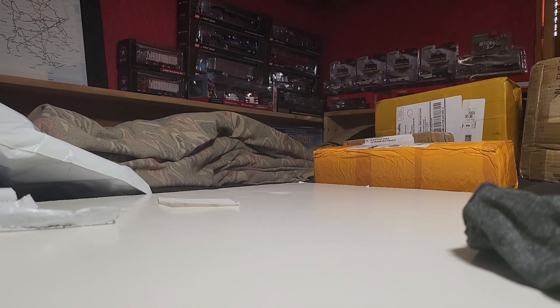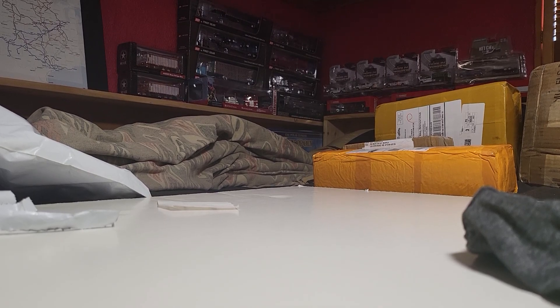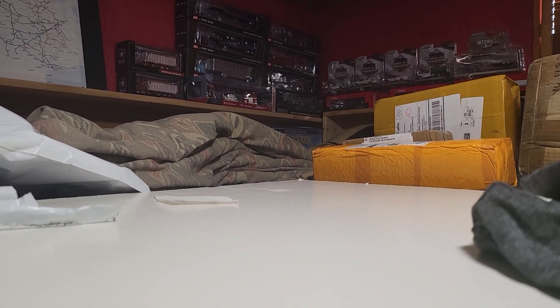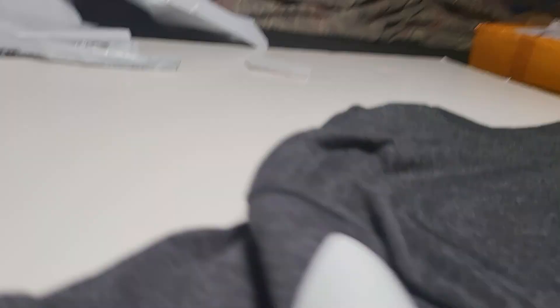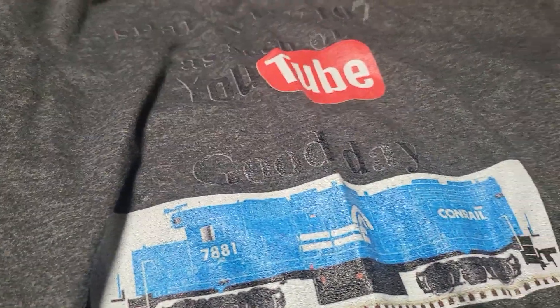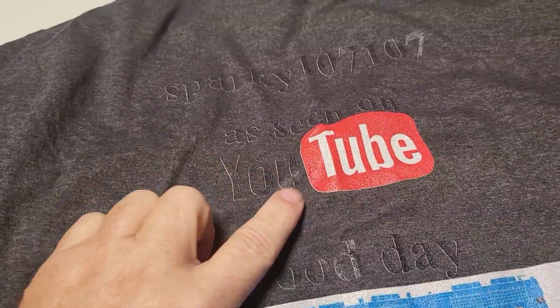That's not what I was expecting. Since they're both gray, I'm confused because I thought I ordered a gray one, a light gray one. Neither one of these are light gray. Neither one of these are what I needed. That one's better, it's got the black, but still can't hardly see it. I can barely see that. And apparently I didn't order the correct one, because it's just Sparky's t-shirt. The black didn't work with the dark gray.